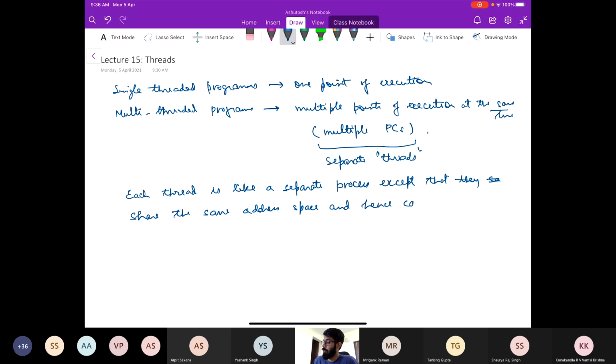And this can share data also. We'll come to how to implement these things, but the basic idea is to make things parallel and run many things at one time.